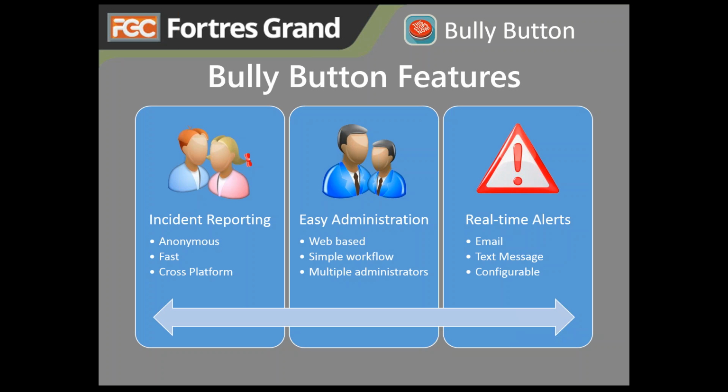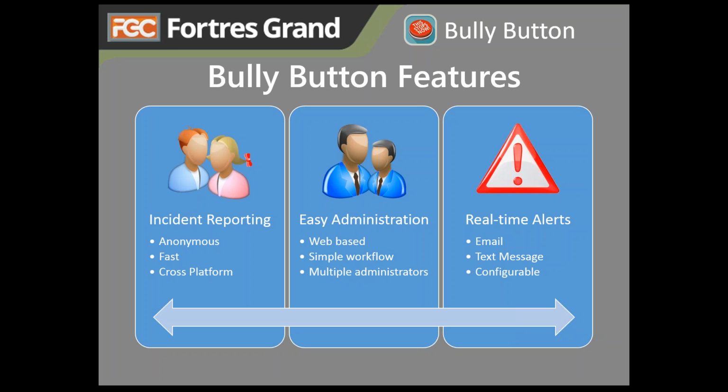It also features easy administration, where administrators can log on with a browser and see new incidents and manage those incidents and do things like record that they talked to the victim or they talked to the bully or they talked to parents, or maybe they reviewed security video, things like that. And so all of the details of the investigation and reporting on this incident can be recorded inside Bully Button and made available to any administrator that you want to make it available for.